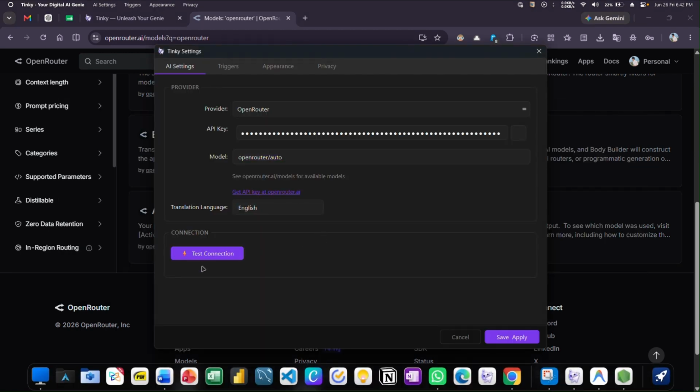That's it. You can also test the connection whether the AI provider has connected via API. See, it has connected. That's it. Now you are all set. You don't need to open Tinky again. You can just use Tinky with shortcuts and triggers.